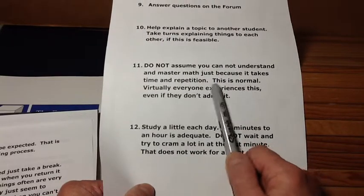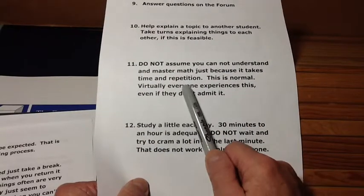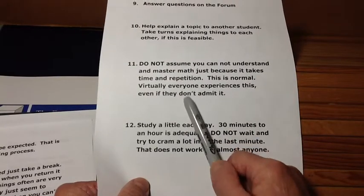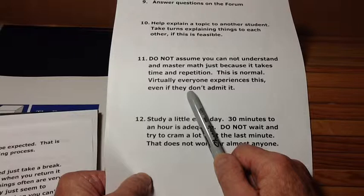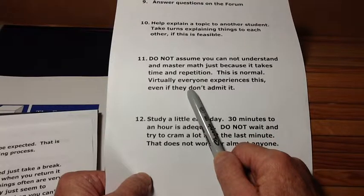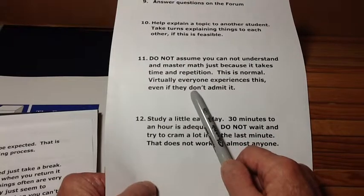Now, this is normal. This is our human condition. We're all in this boat. I'm in this boat. I've had to really, really put a lot of time in. And in fact, everybody experiences this, even those that don't admit it. Some people would like to pretend that it comes easy to them, and it does come easier to some people than others. I'll admit that. Some people can learn to play a musical instrument quicker and easier than others, but very often they're practicing behind the scenes in ways you don't see, and so all you're seeing is the surface of it. And you think that it's coming easier to them than it really is, because a lot of people don't want to admit the mistakes they've made and how hard they've had to work.